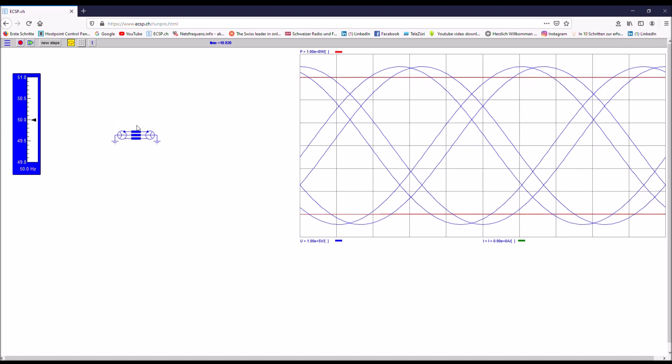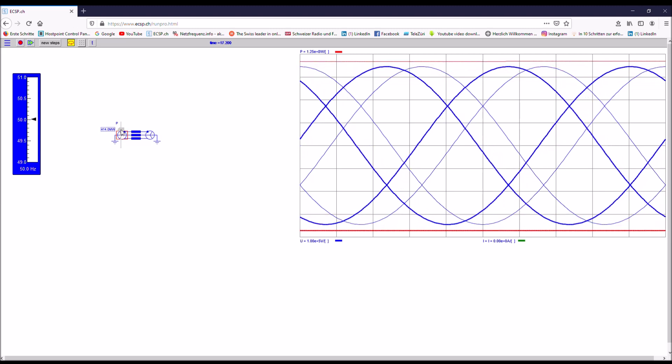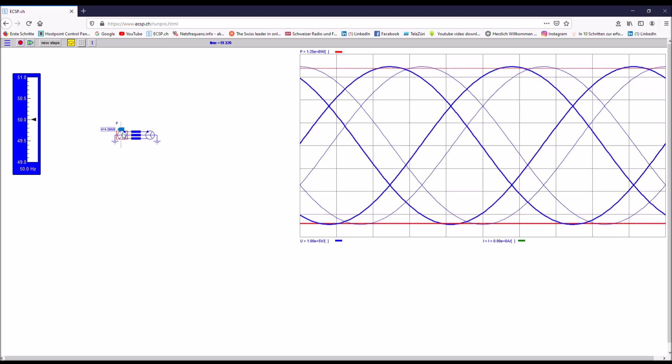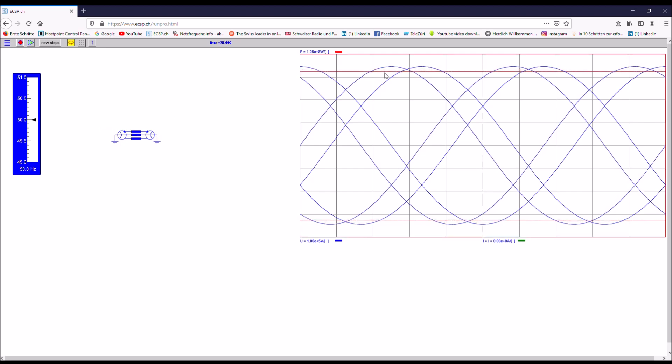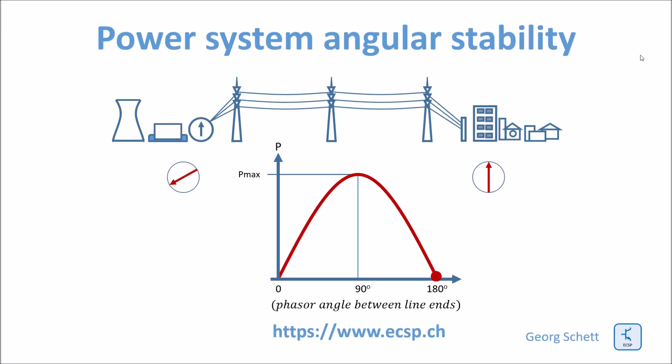First of all, the voltage at both line ends, you can see it here. And the more you shift up the power input, the mechanical power input into the generator on one line end, the larger the angle between the phasor at both line ends will be. So this is one line end, this is the other line end. This is exactly the effect you would like to discuss.